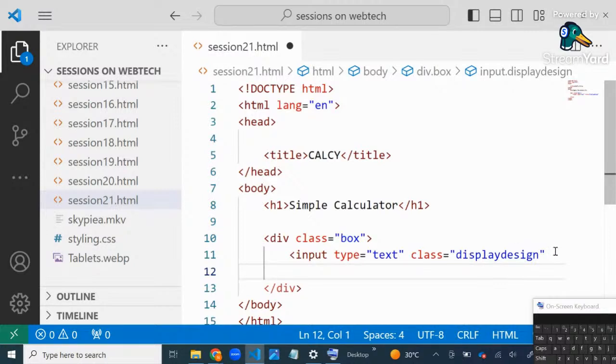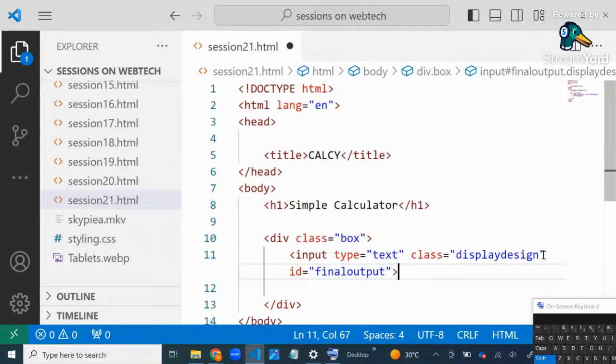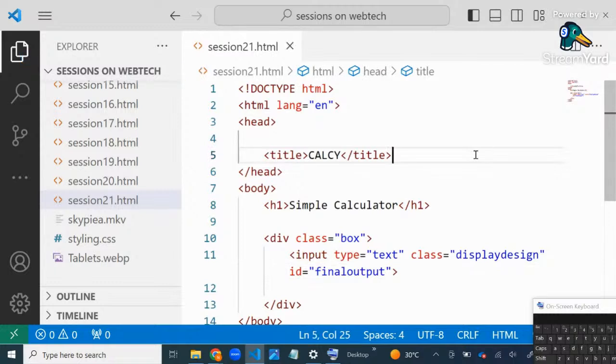Fine. Okay, and what are we getting there? I will name the ID based on what we will be seeing there. That is the final output. We will be seeing a final output over there. So done. Save.